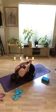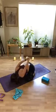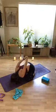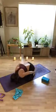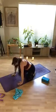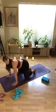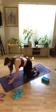Now you can keep the hands resting on the hips here, or you can lift them up a little higher to get a little deeper stretch into those shoulders. Then slowly release the hands, slide the palms underneath the shoulders. On your inhale, press up, extend the arms, lift the hips, and reposition the knees so they're directly underneath the hips. So come back to your box.